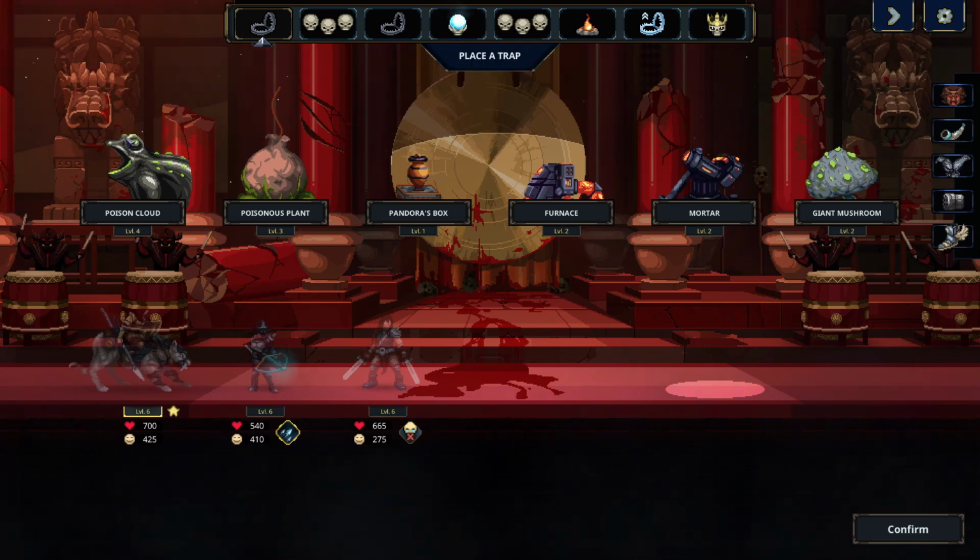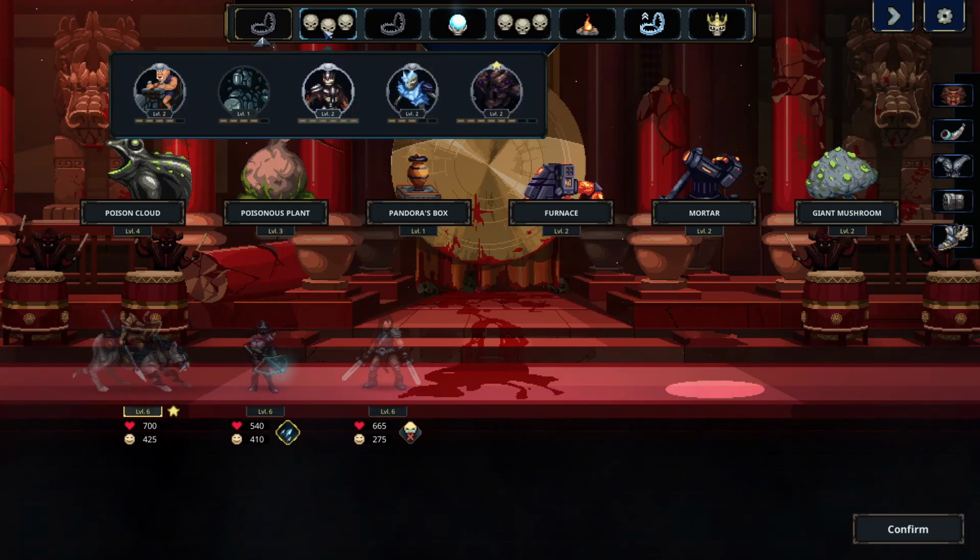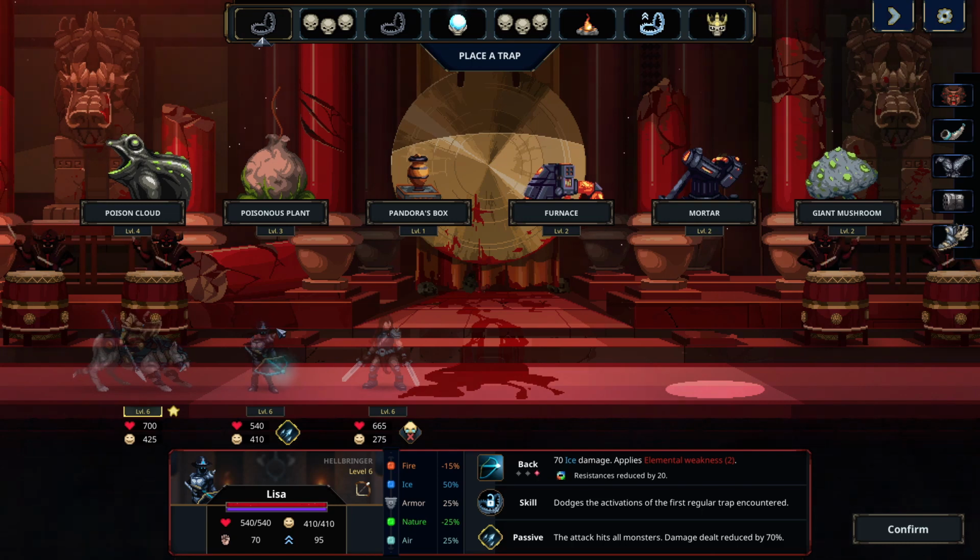Actually 10. Okay, let's see who we have here. Level 6 Berserker. Gives enrage, does some damage in the front. Can't be affected by demoralized. Oh no. That's a bit of a problem. That's what our first team is going to do. We have Lisa, the Hellbringer. Ice damage in the back, kind of a lot of ice damage. Dodges the activations of the first regular trap encountered. Oh no, so both activations? Passive, the attack hits all monsters, damage dealt reduced by 70%. So it only does 30% damage to the other two, but still, that's significant.